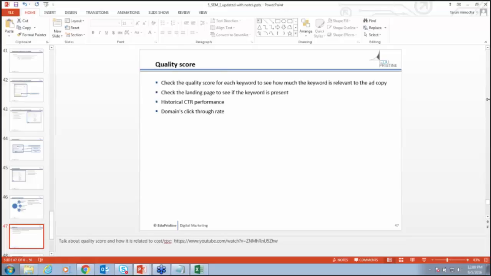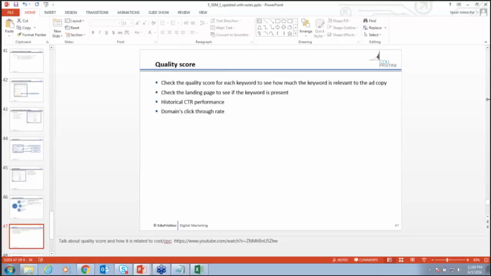You will find too much literature around quality score, because it's a hidden algorithm put together by Google. Quality score is basically defined on relevance, because Google also wants its users to get relevant results when they are searching.